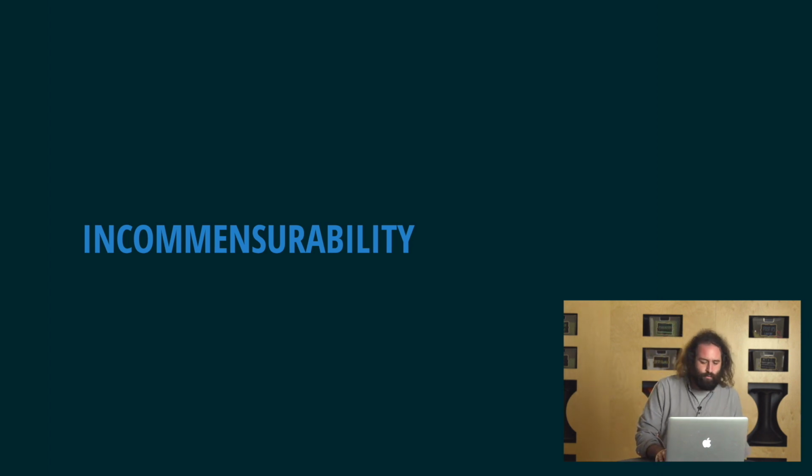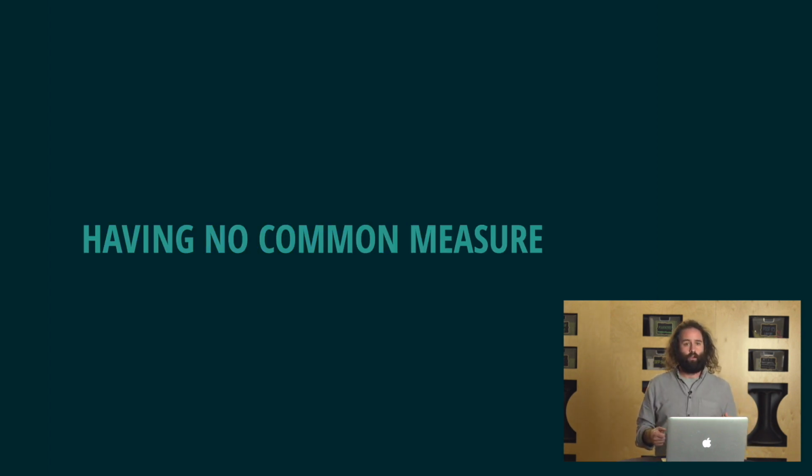And so first we'll start with what it means, quite literally, is having no common measure. So if you try to measure two things against each other, there's no way to do it. And so what does that mean, though, in these terms? Well, there's kind of two senses of incommensurability. There's the first strong sense that Kuhn gives us. That might seem a little radical. And a much weaker sense that I think most people could tend to agree with.